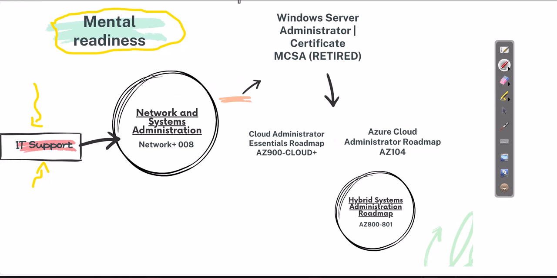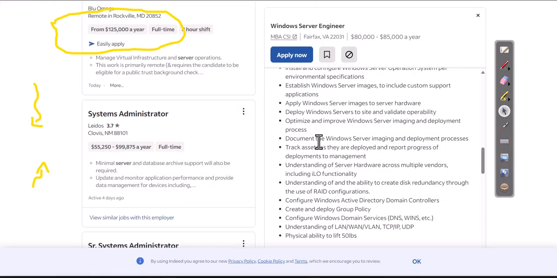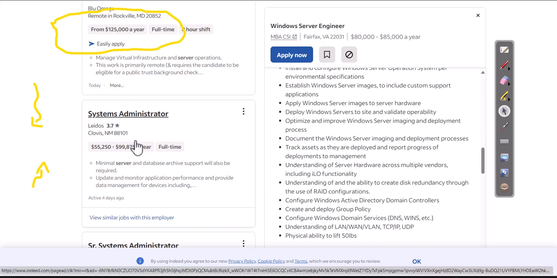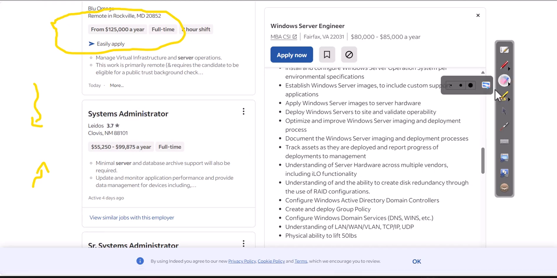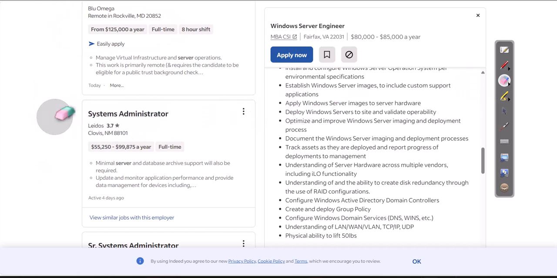Now, what are we talking about over here? In a realistic way, I'm just going to go to job descriptions where you have a systems administration job, and this is the type of title that you're going to come across when you start typing: I want to become a sysadmin, a Windows Server administrator, a senior sysadmin, a junior sysadmin. That's what they name it. And the job description will have a lot of server type of things: server imaging, Active Directory, domain controller, group policy, and many things around the server operating system. But of course, a server is not just an operating system because it gives so many other powerful services. That's what they're looking for.